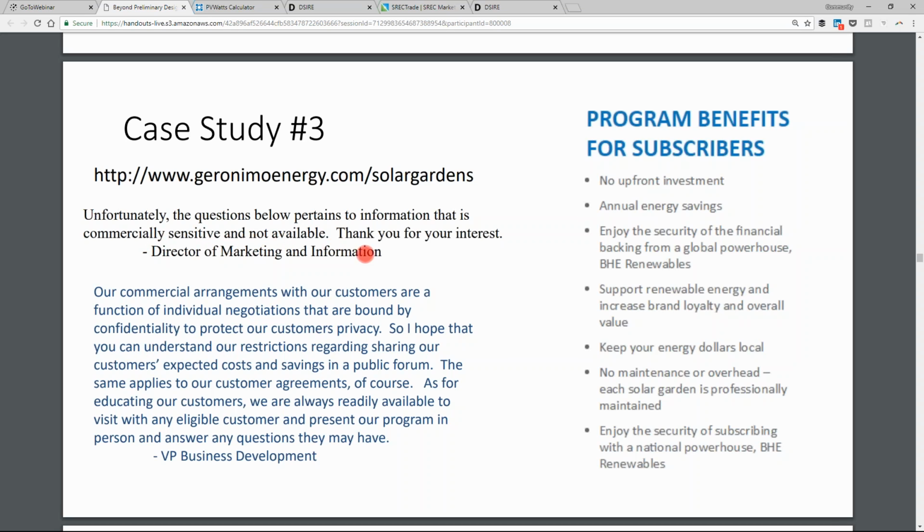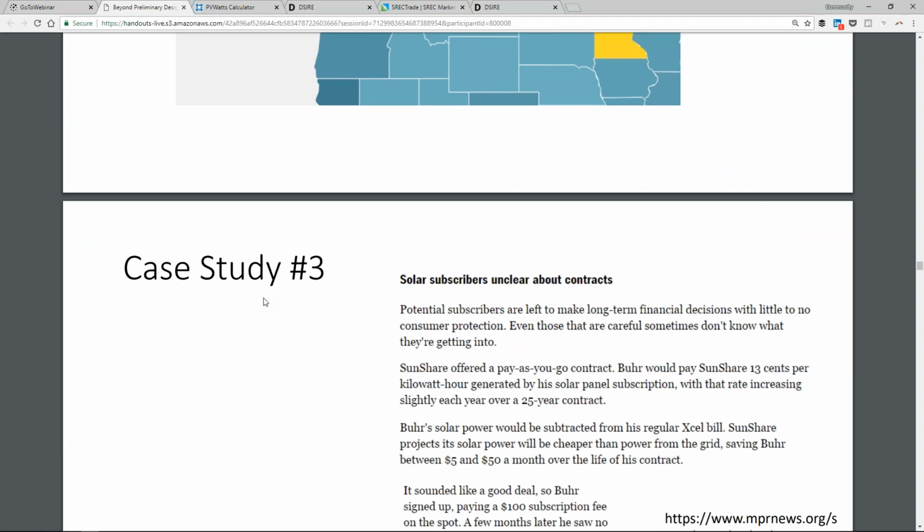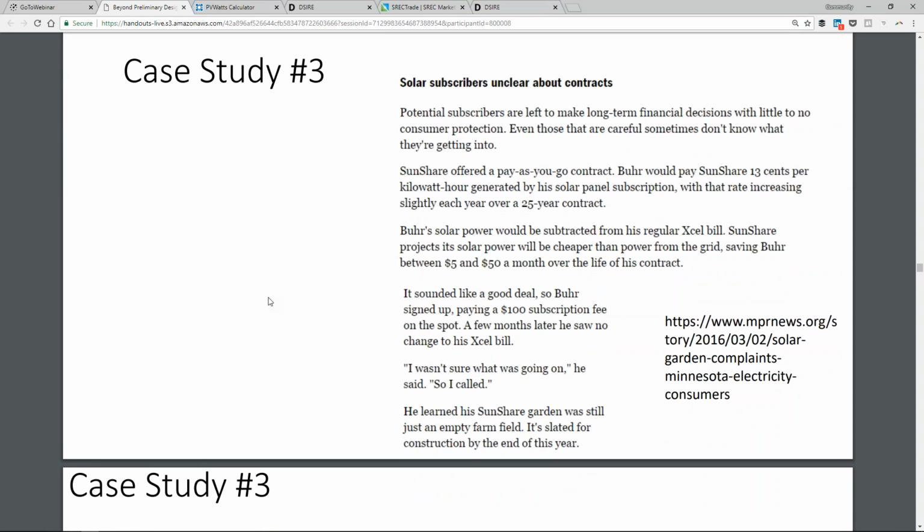Well, very soon after, their VP of business development sent me an email just to reiterate that out of protection for customer privacy, they're not going to tell me anything about their program. That's not very helpful. Like, hey, if you were an actual customer of ours, or potential customer, we'd tell you everything about the program. But you're in Mississippi, we're in Minnesota, we're not going to tell you anything about what we're doing. All right, well, I'll go online and talk to some of their customers and figure out what their program details are. That's not too hard to do.